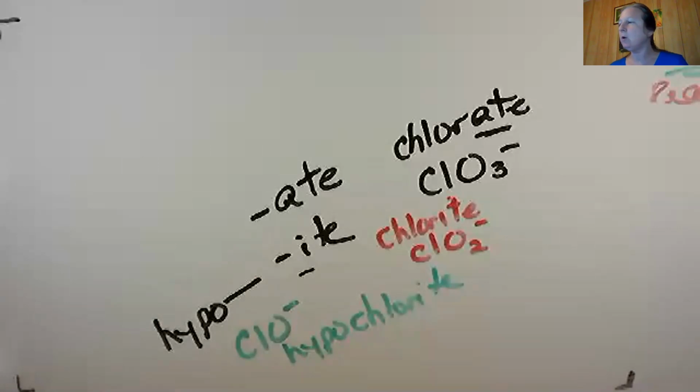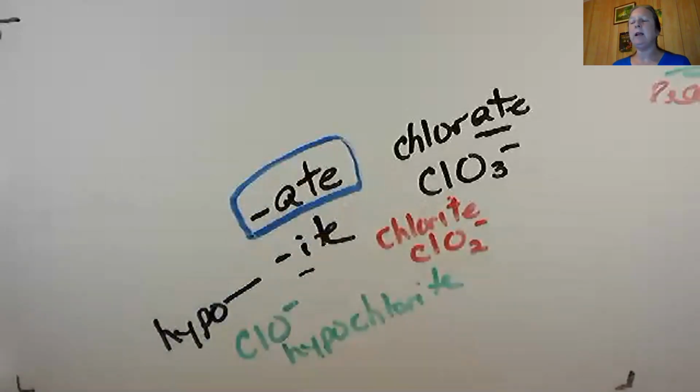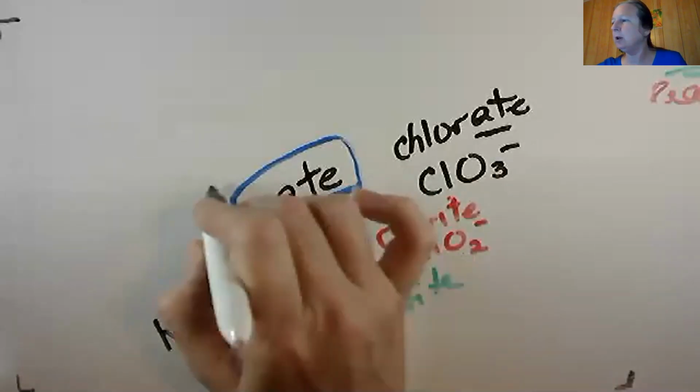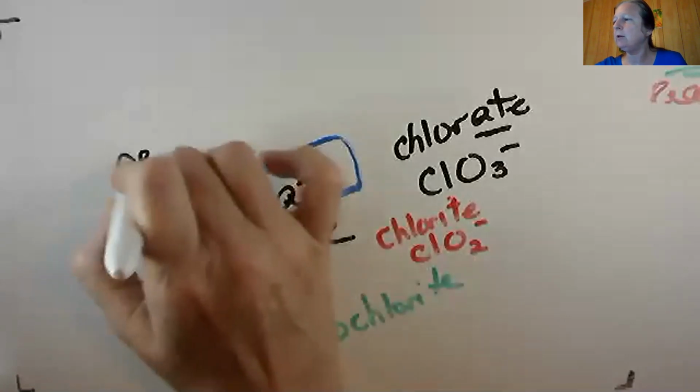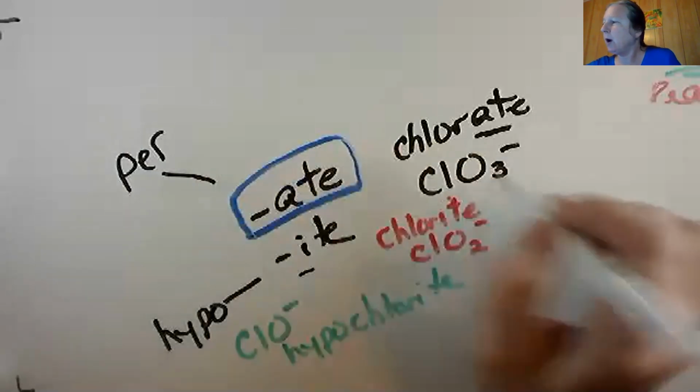Okay, let's go back to our core. This is the core. I need more colors. That's my core. This is the one you have to remember for every single one. After that, you just step up or step down. So what if I add an oxygen? Because for the chlorine, you will, which is why we like to use it. If you add, you're going to add per. You're just sticking that on the front. So I'll use green for that again, I guess. Wait, purple. So I'm adding an oxygen.